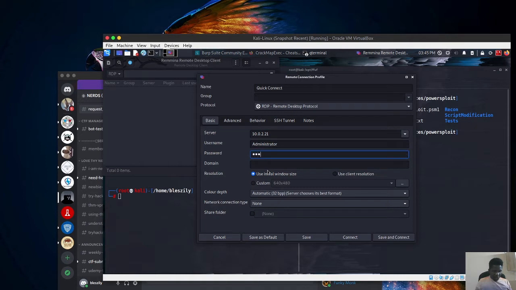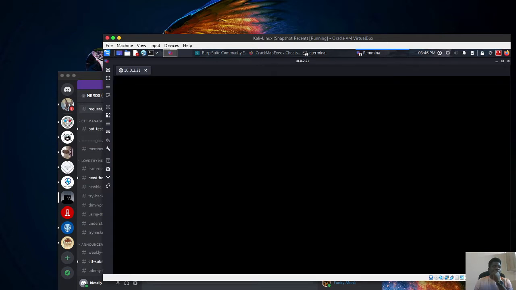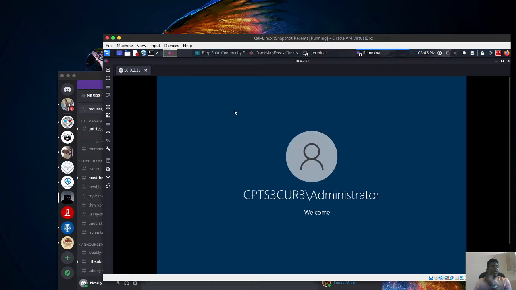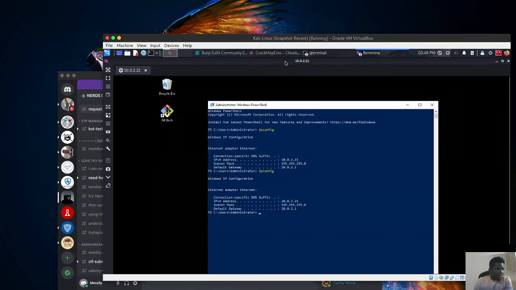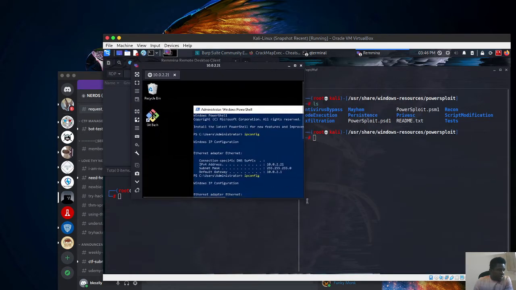The password. I don't want to enter the wrong password. Then I'm going to use a custom size. I want something bigger. Okay, let's try it out this time around. Let's see. Okay, it seems like we're getting the connection we want. Oh, great. Excellent. This is pretty cool. So we've got ourselves the RDP session here. We're in that host.